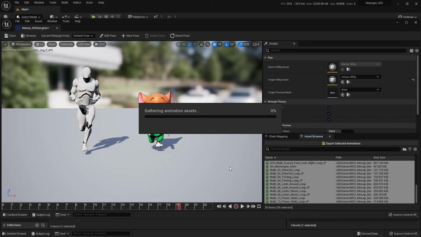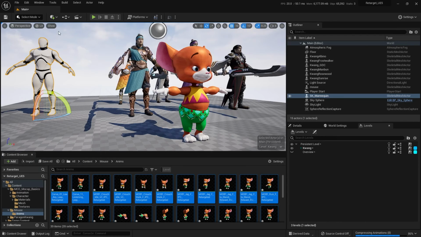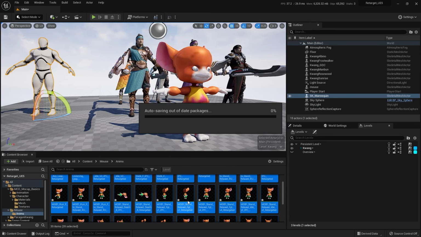While that's happening, let's say you only did one, and then later you wanted to get one more. You don't have to use this interface to actually retarget your animations. You have to set it up here and have this retarget process your different IKs already set up. But I'll do it with the other guy to show you what I mean. So I'm going to close this. So here's my mouse anims folder. So now all of these animations are ready to be used in your short film or whatever you're doing with your mouse.